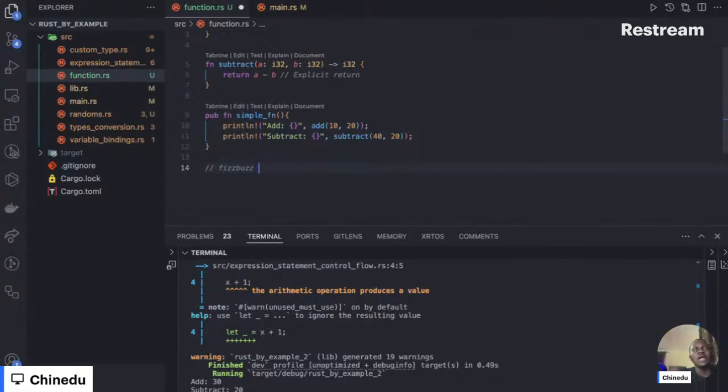Of course, this live stream is not going to be enough for you to just master functions in Rust, but you get the point. It's basically a summarized overview, an introduction into the concept, and just demystifying the whole thing, just to let you know that it's not that deep, right? It's not as complex as people would like to tag everything in Rust as complex and hard. It is not, to be honest. Anyways, let's start. I'm going to make it very practical, and I'll use functions to solve this problem, right?